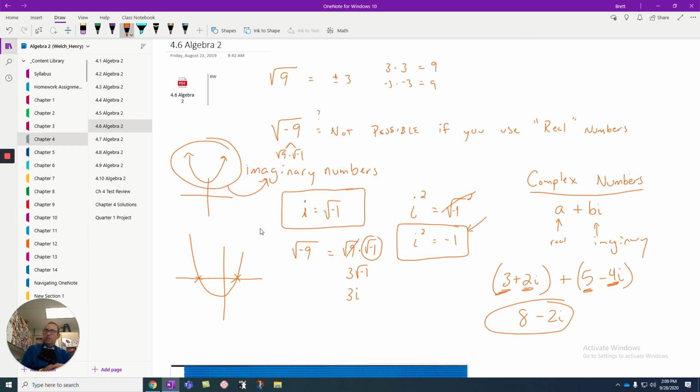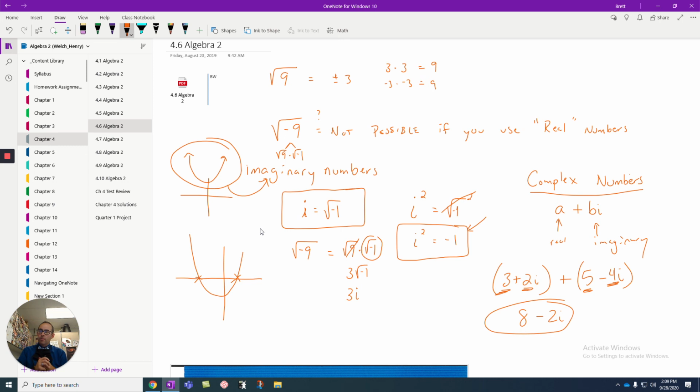Now, in the homework, I'm going to go through a lot of the ins and outs of how exactly we manage this idea of imaginary numbers and complex numbers. What are the calculations we would do? How do they really interact? And what's their purpose? So look forward to that video. Jump in and watch it as you're going through your homework to make sure you have the help you need.